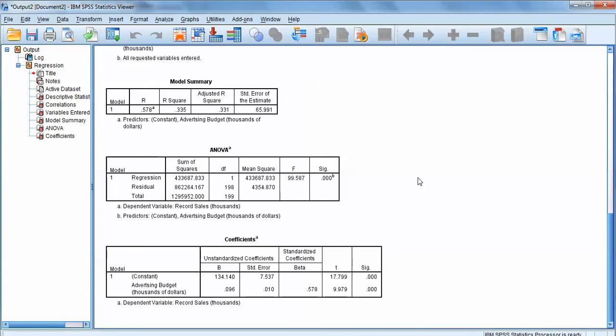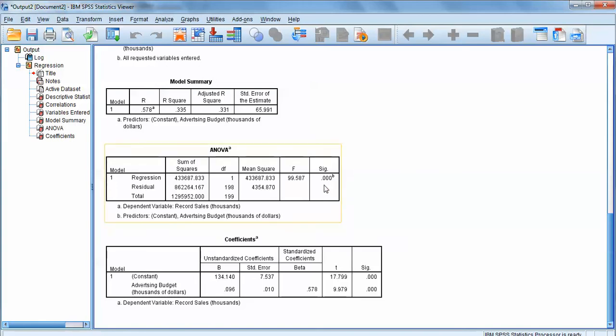It is better at predicting album sales than just predicting the average number of album sales every time. So when we get a significance value here less than 0.05, which we did in this case, that means that yes, our model is useful. It's predicting album sales based on the advertising budget much more accurately than we would be predicting based on just the mean of album sales, right? So this is what we want.